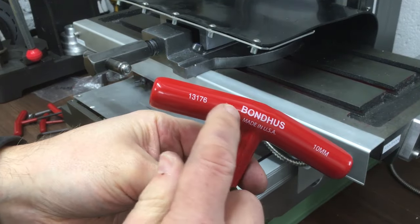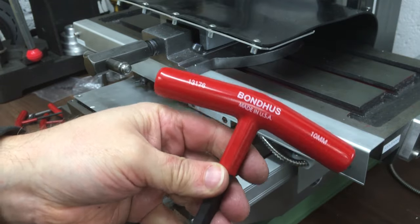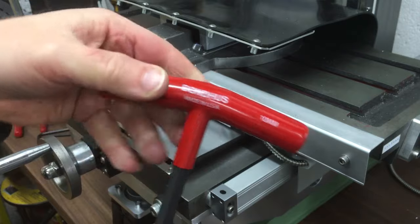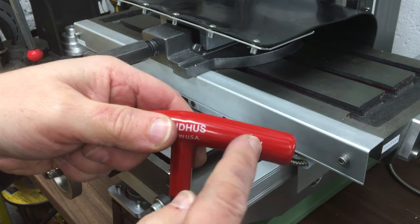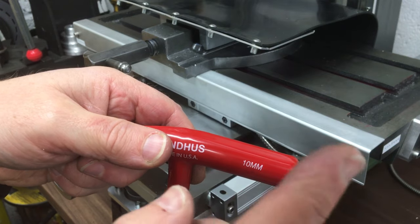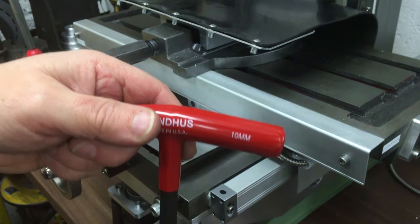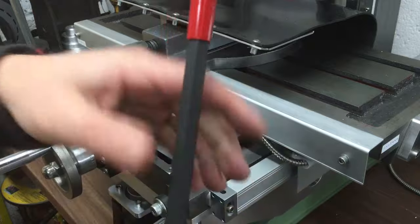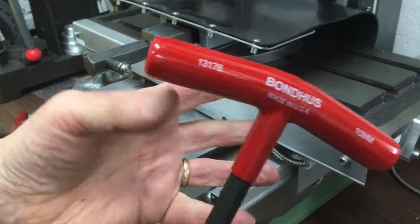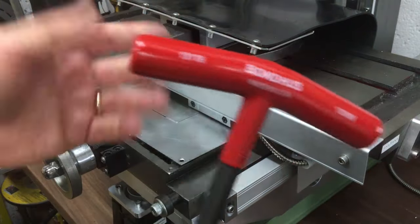I've had this set for a while now. This is made by Bondhus, I think that's how you pronounce it, and the red is the metric set, which is what I've got. They do a yellow imperial set as well. So the set I've got is 10, 8, 6, 5, 4, 3, 2.5, and 2, and it came with a little holder that they plug into as well. I think I got it for about £45-50. I can't remember where from, it was a while ago now.